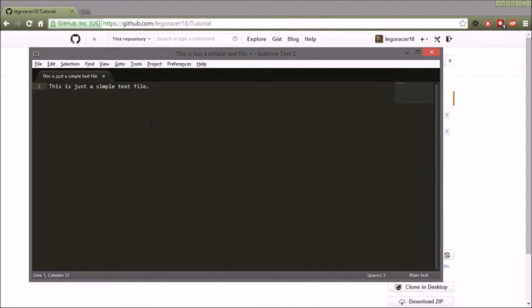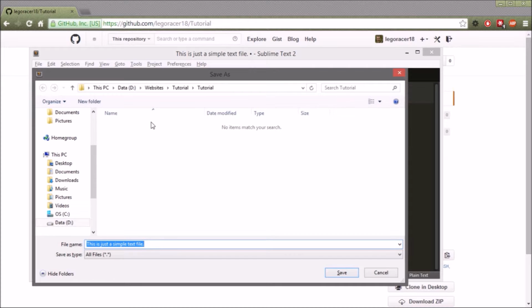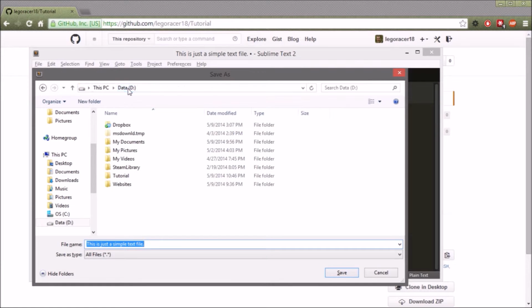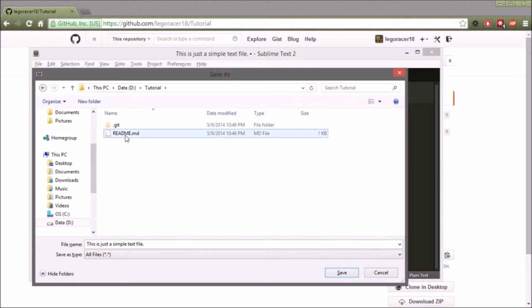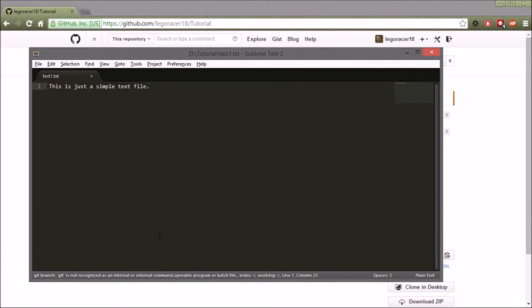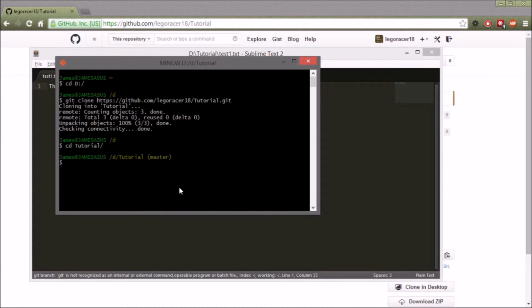And then we want to save that, and then we want to save it to where we have the repository, and it's right here. This is where I saved it, and we're just going to name this test1.txt and save that.